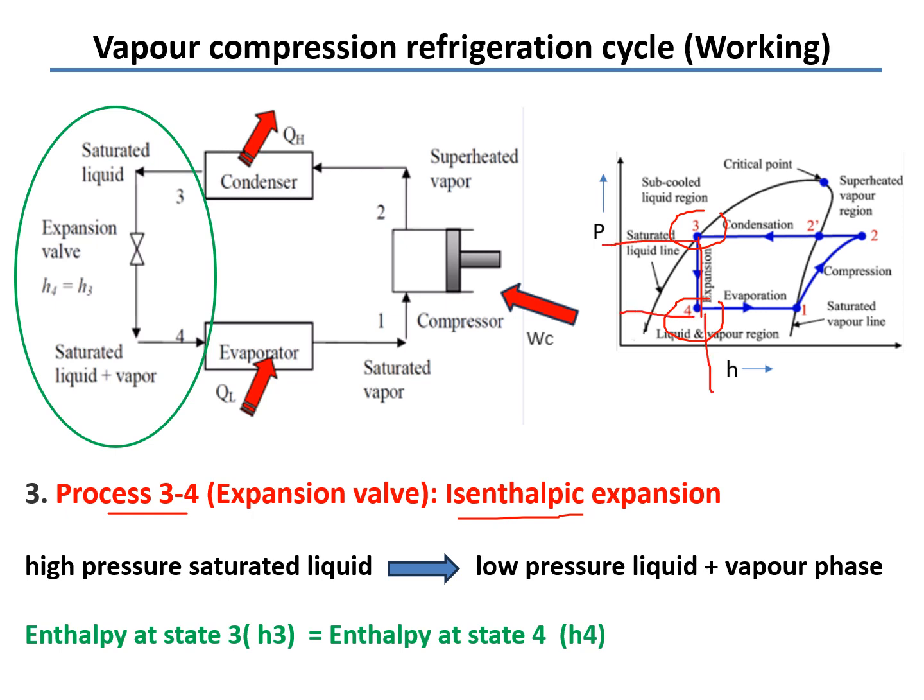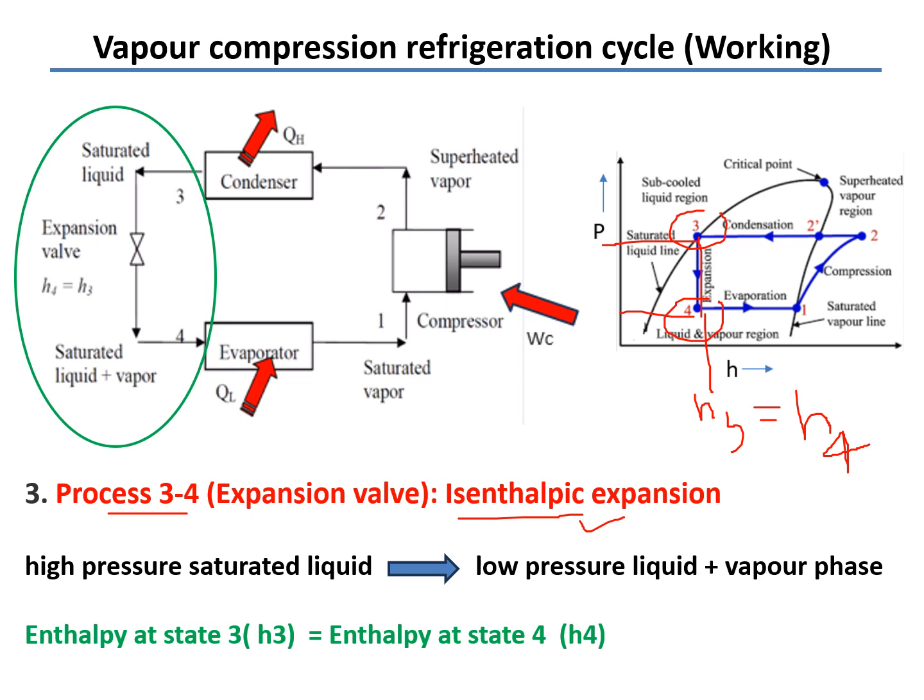You see here the enthalpy is H3 at the state of 3, and here this is 4. So H3 is equal to H4. It means during expansion or during the throttling process, the enthalpy is not changing. So that process is known as isenthalpic expansion, but definitely the pressure will decrease.